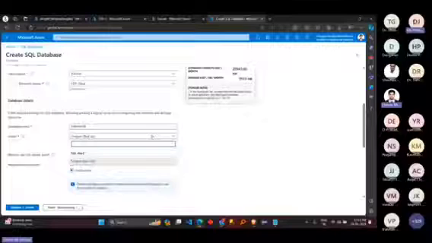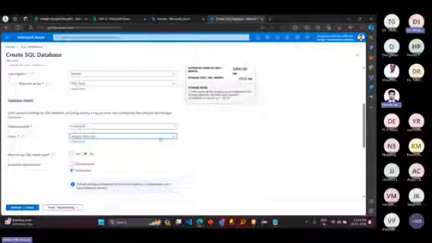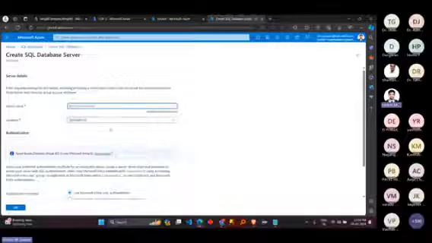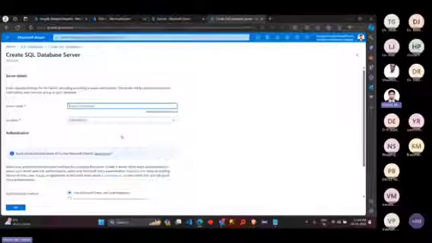Since all of us are in the same resource group, you must be able to see this server here. This server is already created before, so don't go with this one. Create a server for yourself. Click create new here. It's a simple process, I will tell you. Basically I'm creating an MS SQL DB. If you want to create a database, there has to be a server, because the client will interact with the server, and the server will take the data from this DB and send it back to the user.